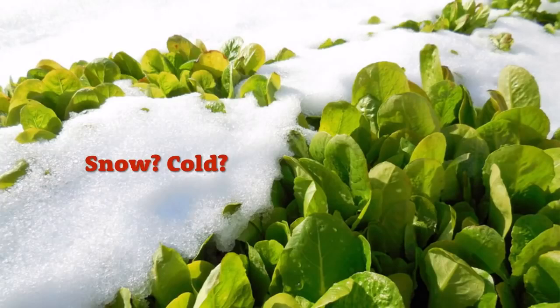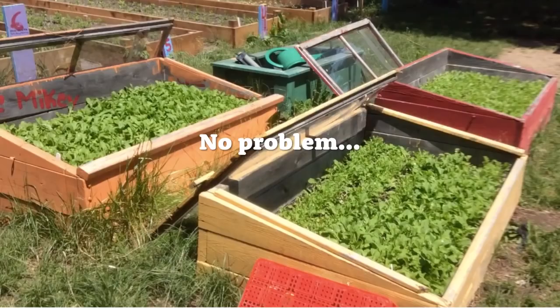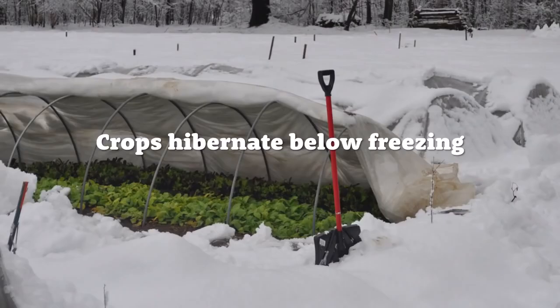And if it's snowy or cold where you are, if you already have your greens in the ground, no problem. Cover them with a cold frame, keep them warm, keep them from freezing. You can also cover them with plastic. Now, what you need to know is if you don't already have crops in the ground, it's probably a little bit too late for a lot of you, because crops only hibernate below those freezing temperatures. They don't actually grow. So you already have to have them in the ground.